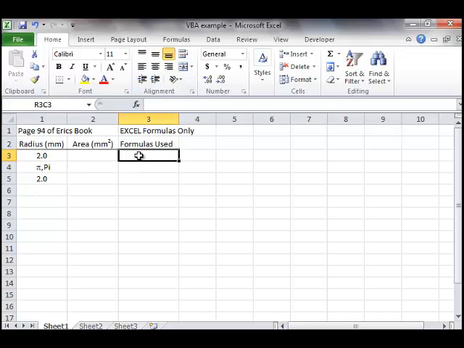Now, if you notice what he does over here in the formula used, I'm going to type that in. Notice when I type in an apostrophe, what that does is it considers this to be what's called a label or text, so it's not thinking that this is an equation. So I'm just literally typing it in. There are many ways you could have done this.